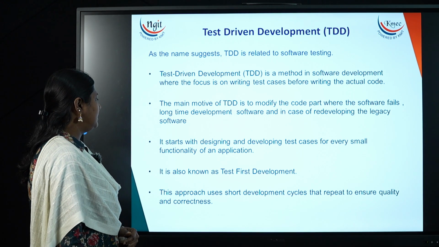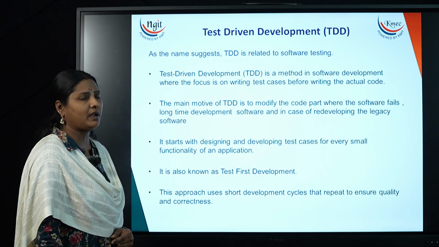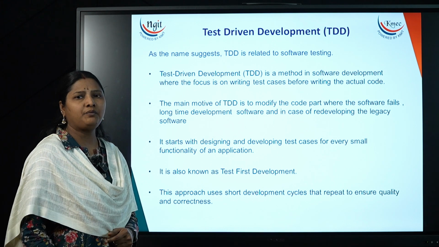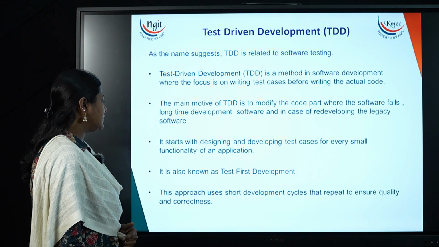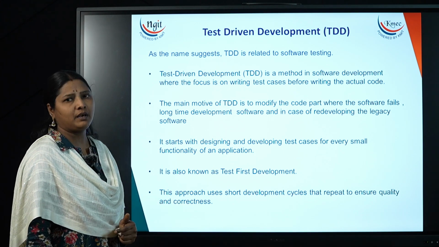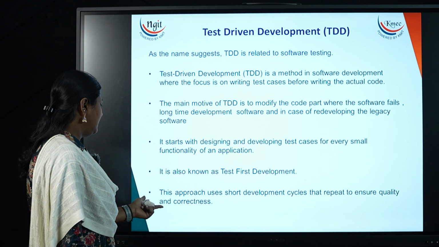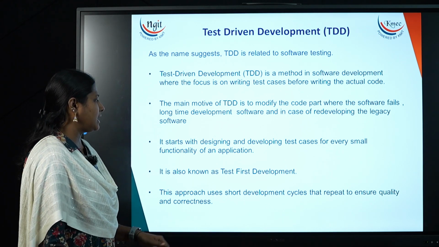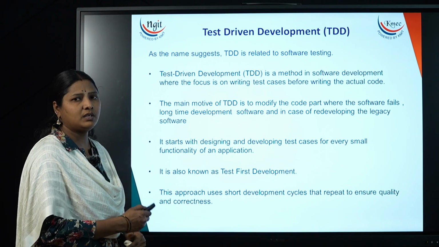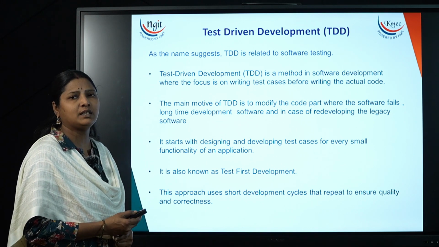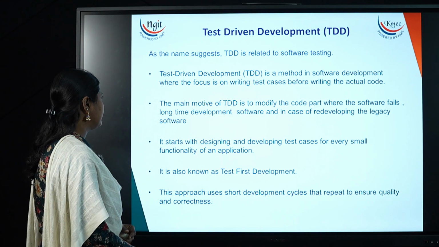It involves designing and developing test cases for every small functionality of an application. So this can be applied to each and every application in the system. It is also known as test-first development. So the other name for test-driven development is test-first development. This approach uses short development cycles that repeat to ensure quality and correctness. So the purpose of using this is to ensure quality and correctness.